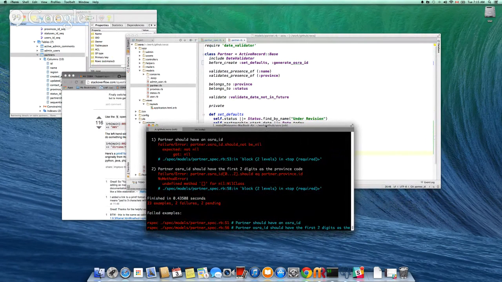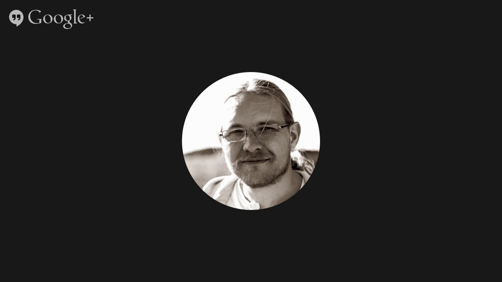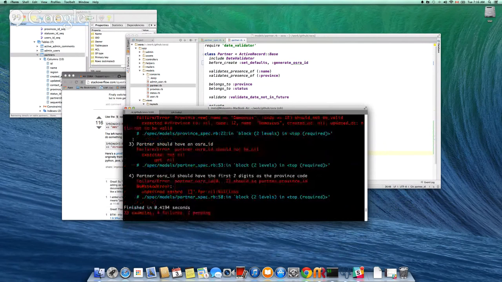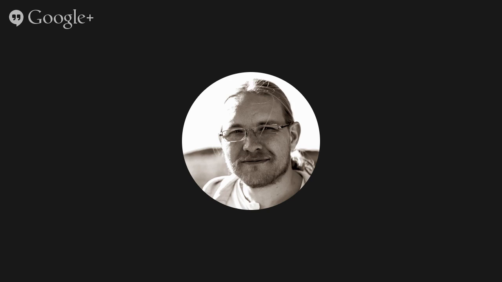Could you press Command plus a couple of times to make the text bigger there? Thanks. Is it okay now? Yeah, I can read that a bit better now. Partner OSRA ID. So this is OSRA ID should not be nil. Expected not nil.